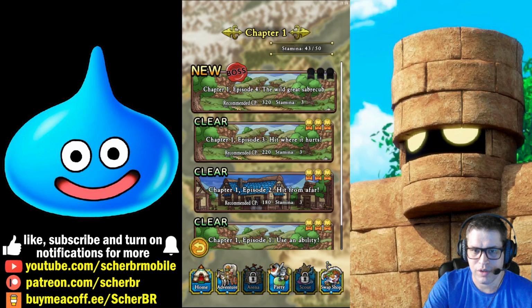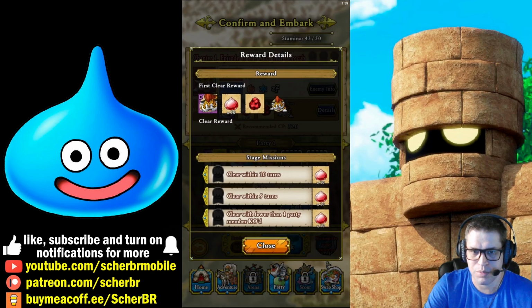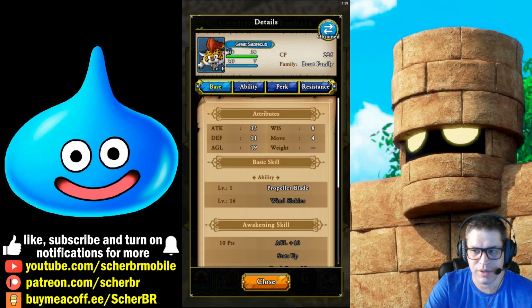Next is episode 4. It's still a pretty easy stage, but this time we have a boss. I recommend you playing this on manual. You'll be getting this Great Saber Cup. This is a very good unit to start the game. It has a 4 move panel, so better agility as well.